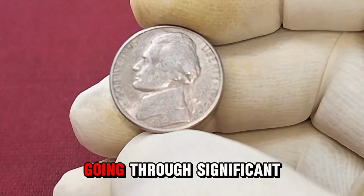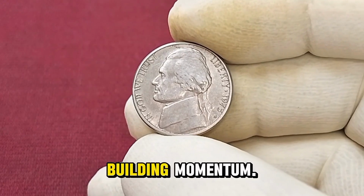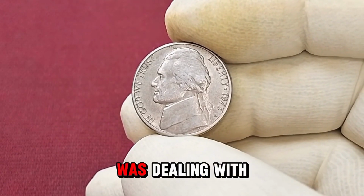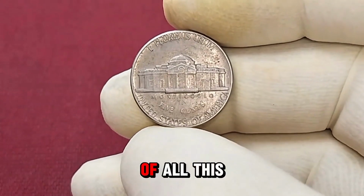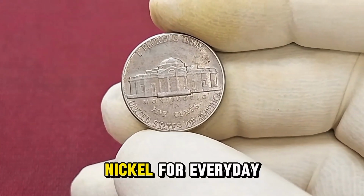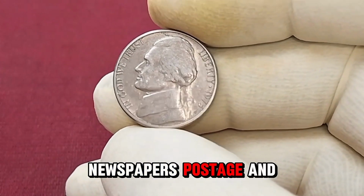The nation was going through significant political tension with the Watergate scandal building momentum. Vietnam was still in the headlines. The oil crisis was looming, and the economy was dealing with both inflation and unemployment. In the middle of all this uncertainty, Americans went about their daily lives using coins like the Jefferson nickel for everyday purchases: sodas, newspapers, postage, and more.